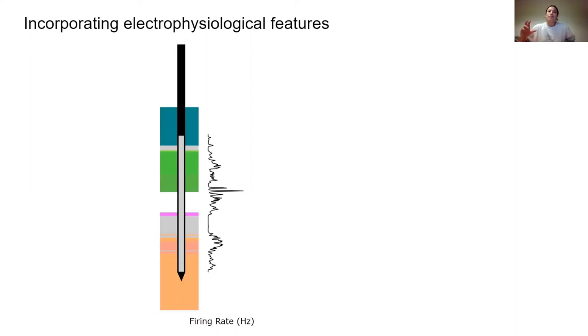This diagram basically shows the concept of the tool. You have your probe and it's been assigned a number of different brain regions that it passes through. That's shown on the left and alongside you also have the firing rate that's been recorded on the probe. As you can see in the center, we have this white area which is basically an air gap in the brain. And in this area, we don't expect to see any neural activity as there aren't any neurons.